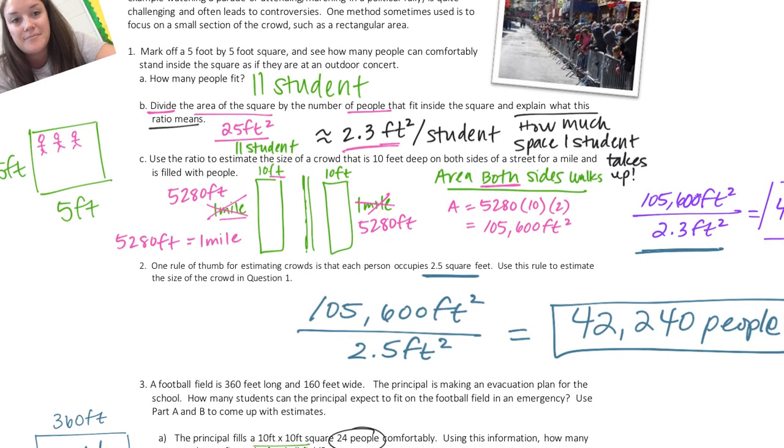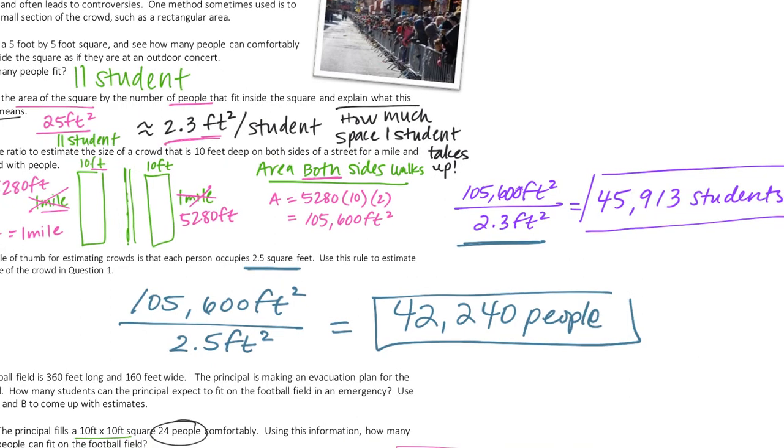about these crowds. One of them was almost 46,000, and then it went down when we used the average. So going back to the first problem, I used students, and 11 students could fit. But when you think about parades, like the Buford Parade, what are some of those factors that would make these numbers that we've estimated be wrong? It's the fact that there are things on sidewalks. There are light posts. There are sometimes benches or bushes. People bring strollers and chairs, and some even bring tailgate tents.